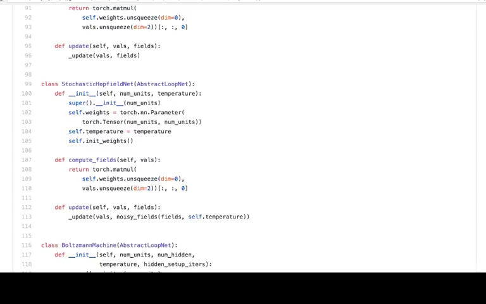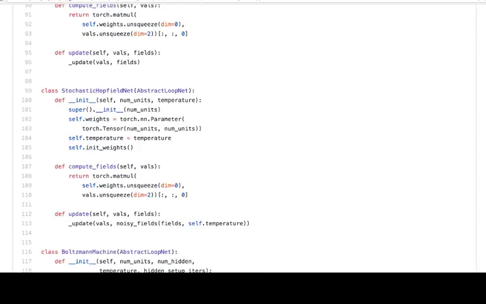But with the stochastic one, we take sigmoid of 0.5, and that's the probability that it becomes a 1. So the sigmoid of a very positive number is very close to 1, and it will almost definitely turn into a 1. And the sigmoid of a very negative number is very close to 0. We're almost definitely not turning it into a 1. We're basically going to turn it into a negative 1 instead.